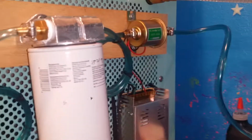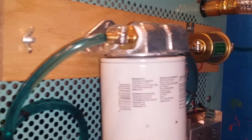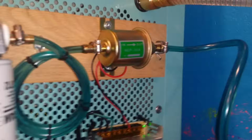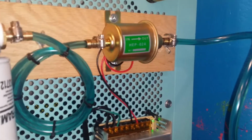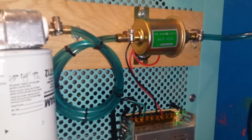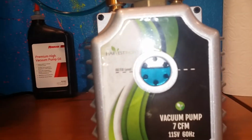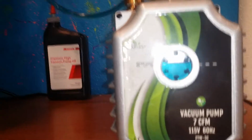I just turned it on here. Give it a few seconds. See, it turned on and it starts pumping it back in there. The nice thing about this pump, yeah, it is slow, it only gets to 5 psi, so there's nothing under high pressure that's going to burst, squirt oil all over the place and make a mess. Notice my oil level, it's staying about the same. Looks like it added just a little bit more.